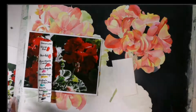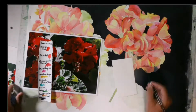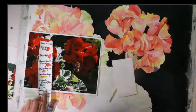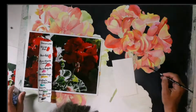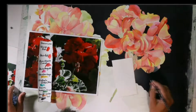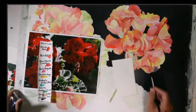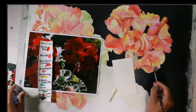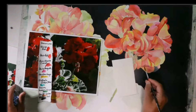So let's add, I'm going to get a bigger brush, or a different brush for adding the water in. Oh, no, that's not going to work for me. Let's see if, there we go. I just didn't have enough water. So I'm going to add some water using my longer version of the silver black velvet brush.